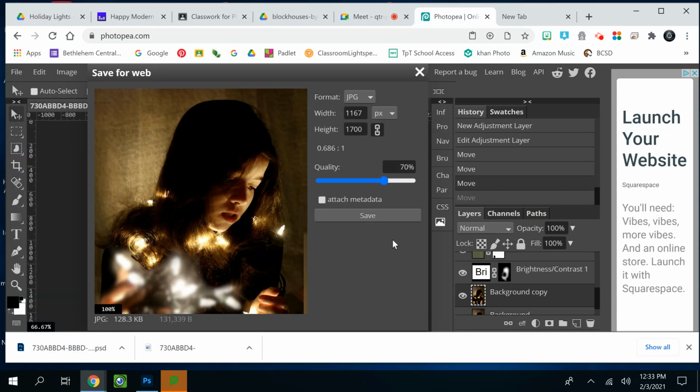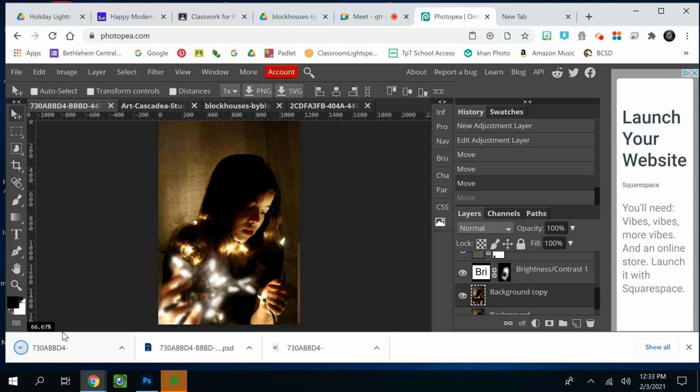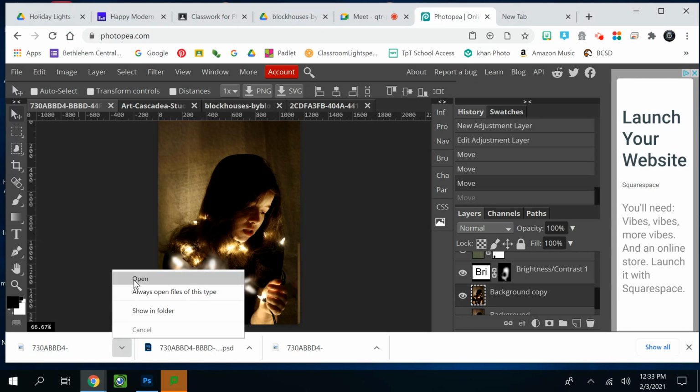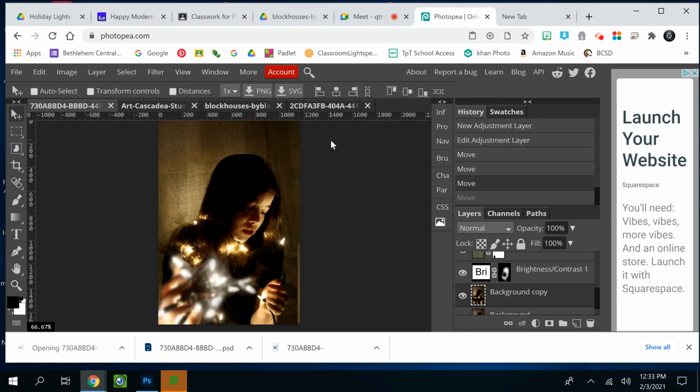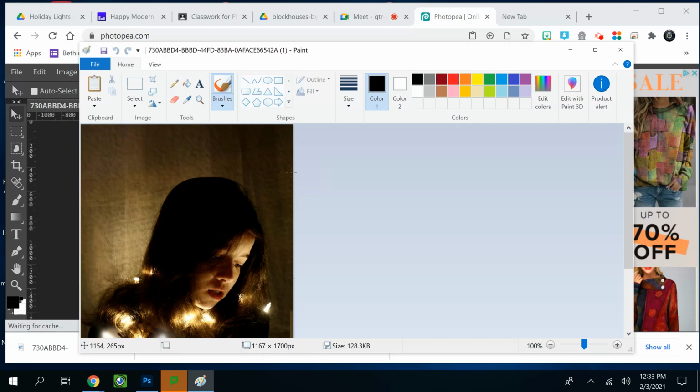And now this is something that when it goes to your phone, because it's a JPEG, you'll be able to open it back up. But a PSD, you can't open on your phone, but the JPEGs are what you're going to hand in for your finals so that they can just be easily opened somewhere.